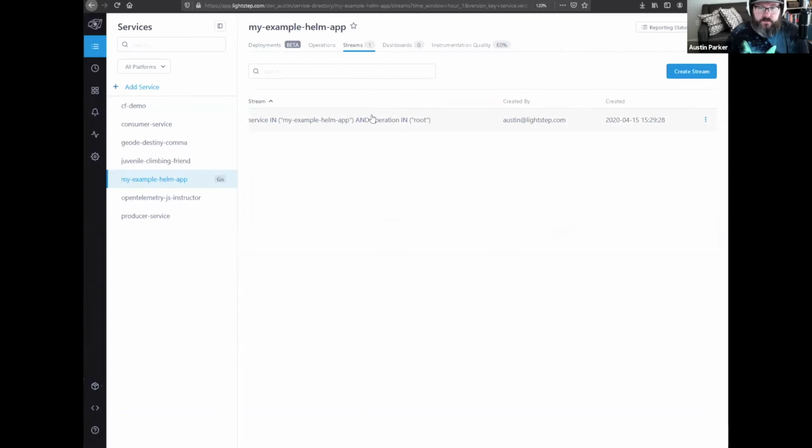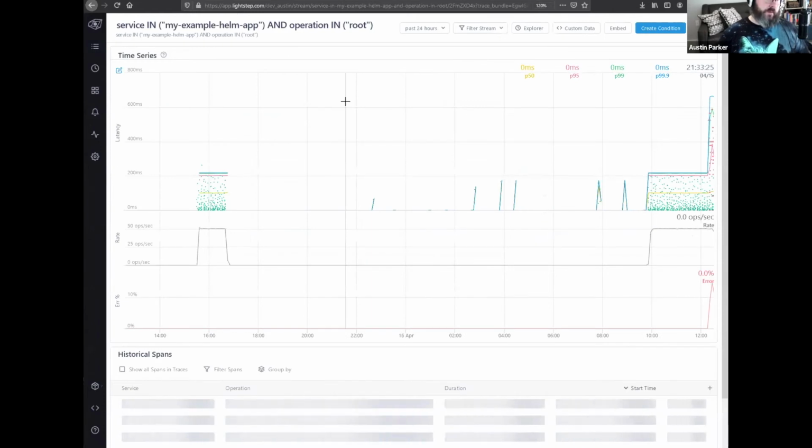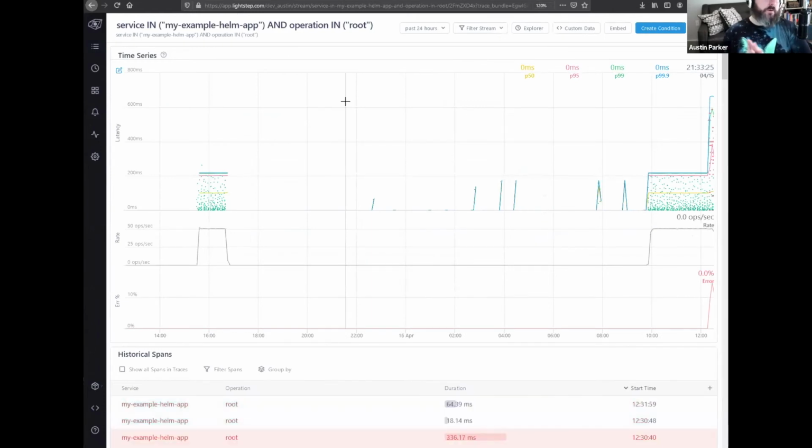If I want to look at this in more detail, and let's say this was cool, I can do this by hand, but maybe you want to do this automatically. We also support that through what we call streams. Like any good monitoring observability platform, we offer the ability to set up customizable alerts.